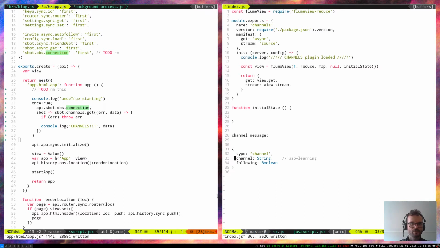Cool. I can't remember if it contains a hash, but I don't think that matters. Inside this, so this is inside the value of the message, the keys that we're going to care about are the author, which is like a feed ID, and this is going to be inside the content.